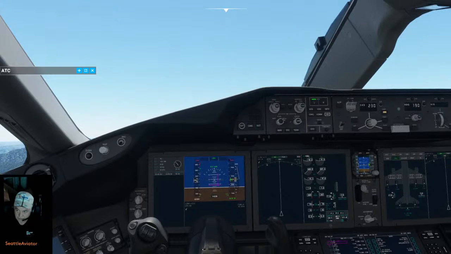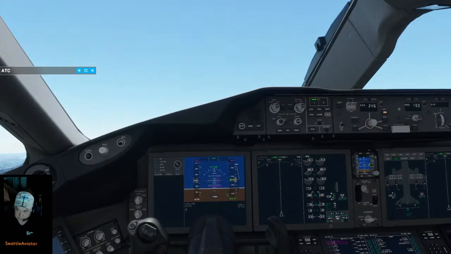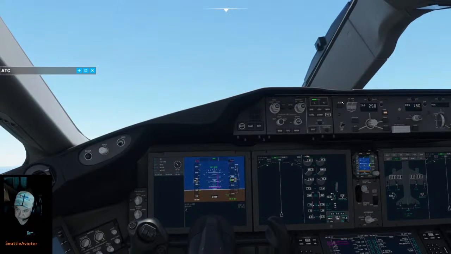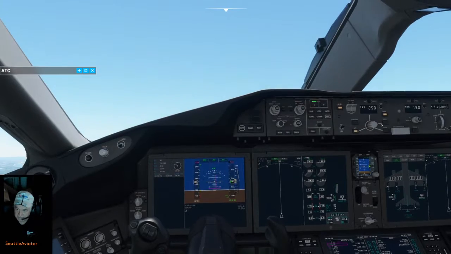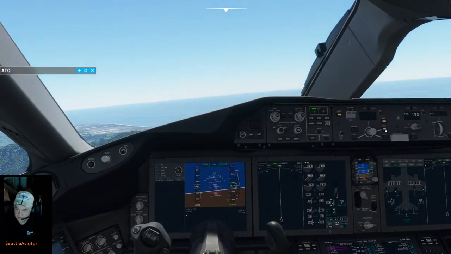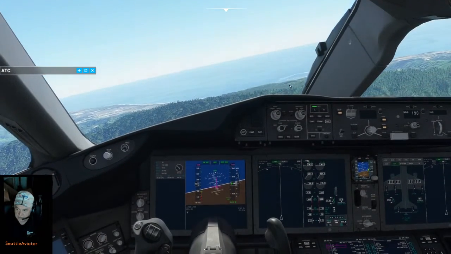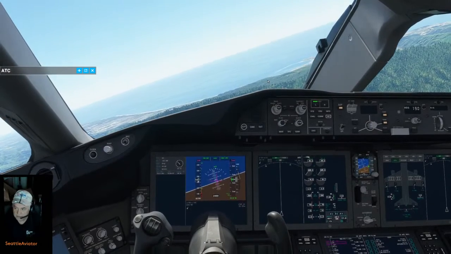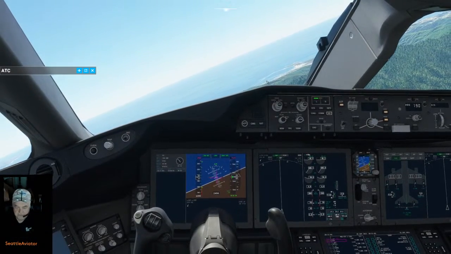Going to 135.1, Delta 4 tree heavy. Autopilot. VNAV.